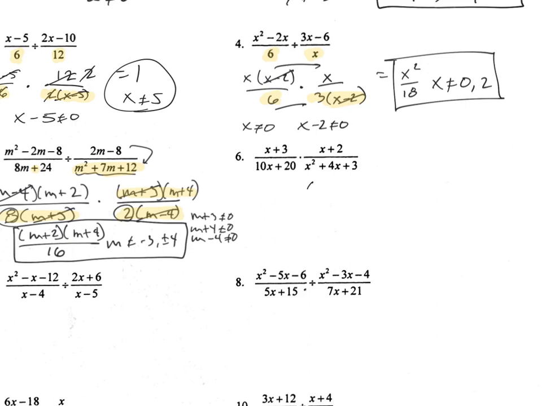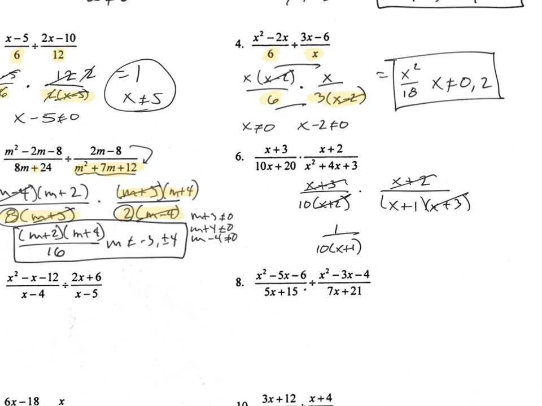In number 6, we have x plus 3. Do not flip the first one. They have a 10 in common. X plus 2 on the bottom. Oh, we don't flip this one at all. So this is x plus 2. And then, of course, two numbers: when you multiply, you get 3, and when you add them, you get 4. Canceling anything on the top with anything on the bottom, the answer to the problem is 1 over 10 times x plus 1.